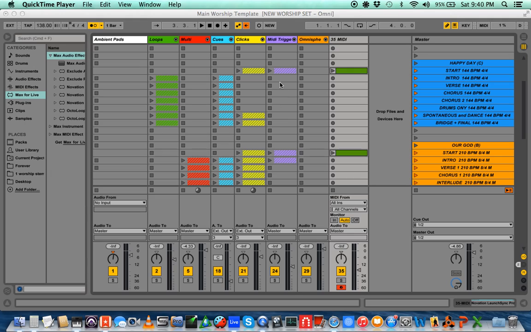We never do intro, verse, pre-chorus, chorus, verse 2, and so on and so forth, where we just go through a structured, pre-planned song. And we found that that's really conducive to creating an atmosphere where God can really move and speak through the worship, where it becomes a two-way communication.